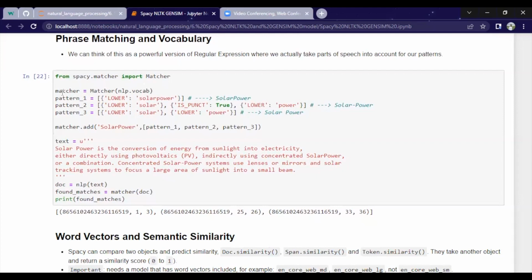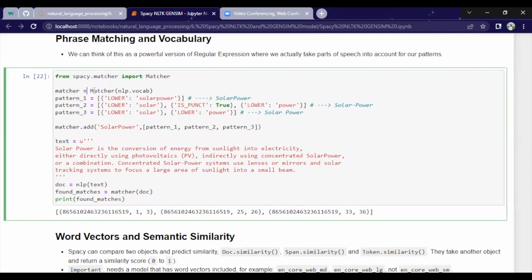So here we have our matcher object. We call NLP.vocab and pass our whole vocabulary into this matcher object, and we add multiple patterns. To decode this pattern, we have a list of all the words that are in our pattern and a dictionary.